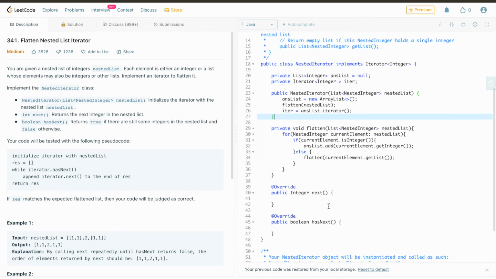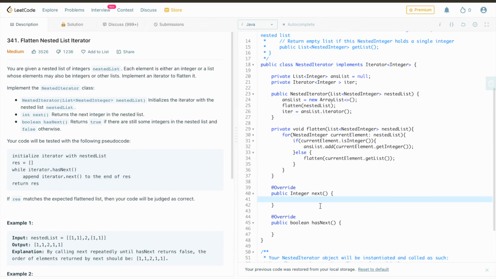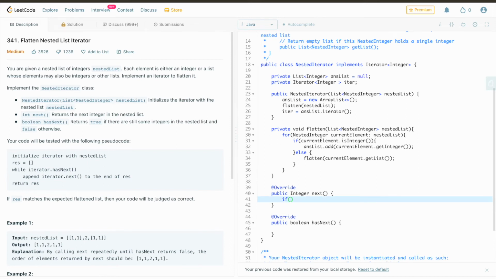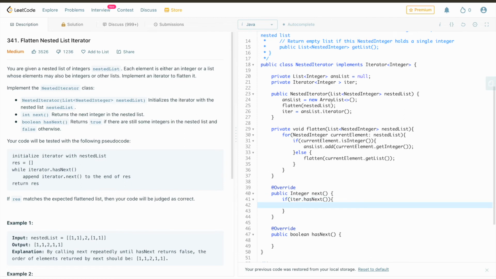Now let's go to the next function we have. In the next function, we have to go to the next element. So we'll use the condition: if iter has next value, we will return iter dot next.